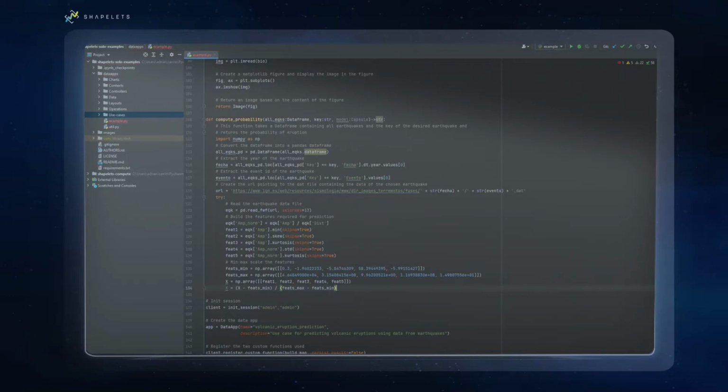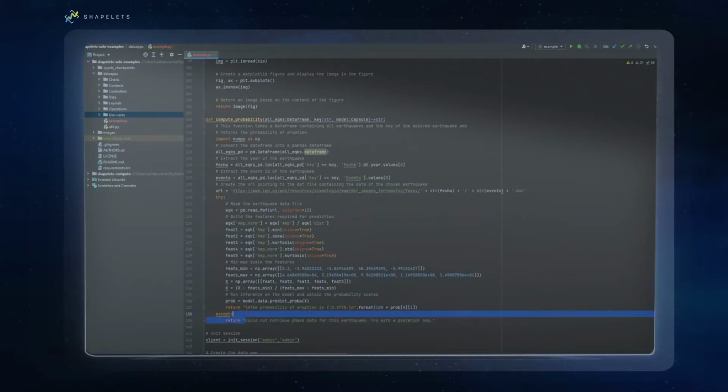Once we have our scaled features, we simply feed them into a model and return the probability of the eruption. And in case we cannot obtain a probability value, we will simply return a string indicating that there was an error and let the user try with a different earthquake.